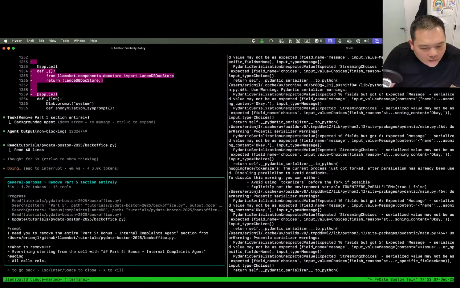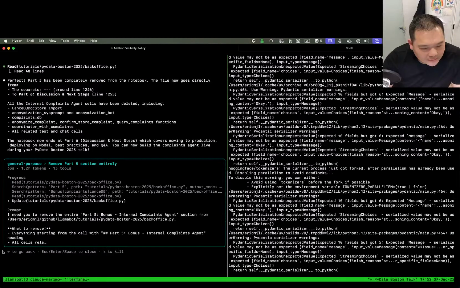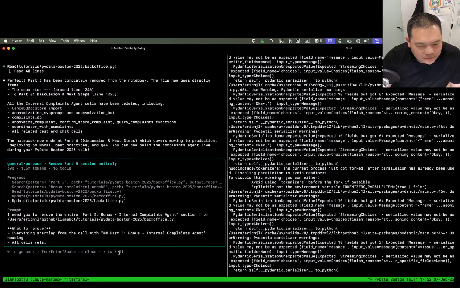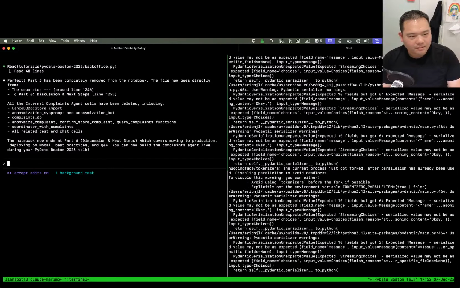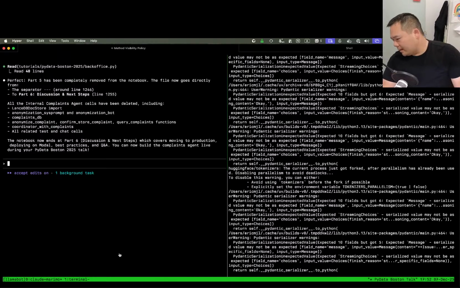Wow. And then it says what? Left arrow to go back. Escape, enter, space to close, K to kill. Don't hit K accidentally. That's for sure. Let's escape. Let's just see here. Is that right? It's done?